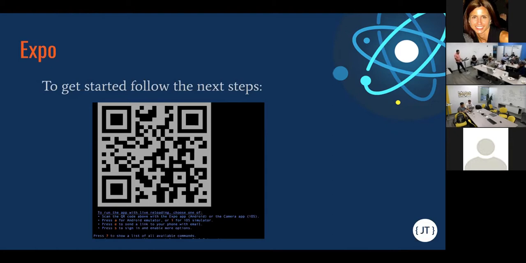Another option would be for you to run an emulator or simulator, which are the same thing. It's just that Android calls them emulators, and iOS calls them simulators. If you do want an emulator or simulator, you need to have Xcode for iOS and Android Studio for Android. Expo is more straightforward. The only problem is that you need a Mac to install Xcode. So if you have a Windows computer, that's something you just can't do.